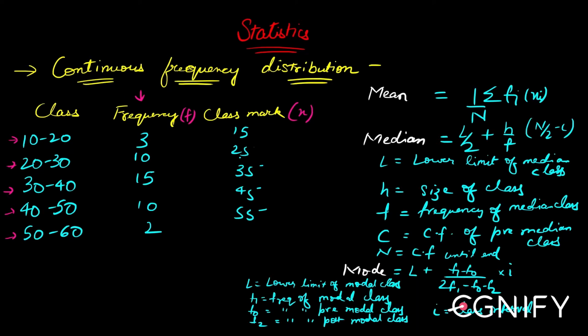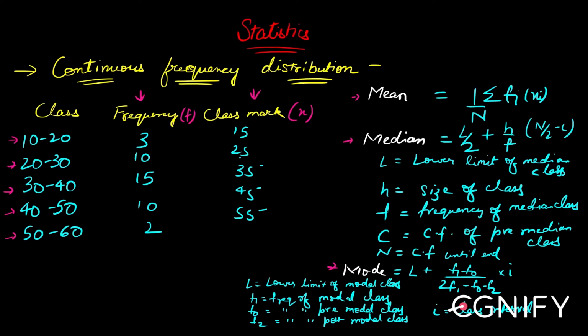So how do you get the mean, median, mode for these three cases? I've written the formulas, but to interpret these formulas is what I'm making this video for. I won't be calculating the exact values, but I'll help you interpret what is to be done. What will be given to you is only these two quantities, class and frequency. From this class and frequency, you need to make this table of class mark, right?